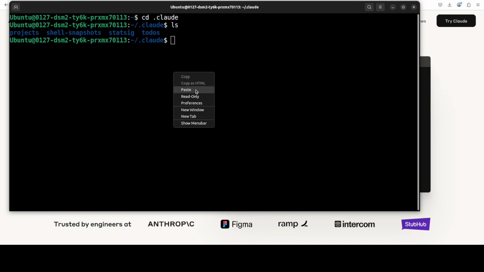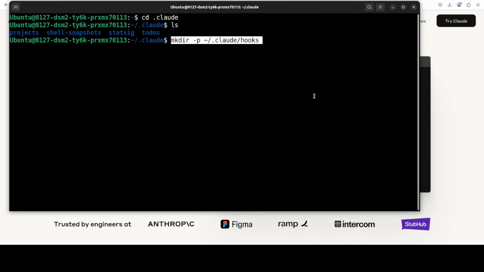Now I'm going to create a new directory which I would call hooks. You can create this directory anywhere you like. And now let me show you how to create your first hook. The hook, or customizable script, which I'm going to create will do a very simple thing. Whenever I ask Claude Code to do a task, it is going to print hello world. So before it runs my command in Claude Code, it is going to print hello world. That is all it is doing.